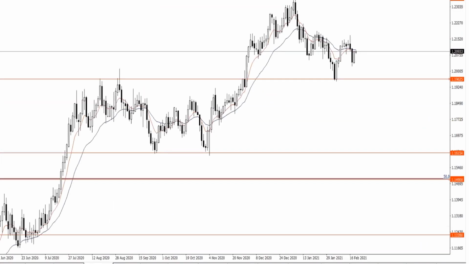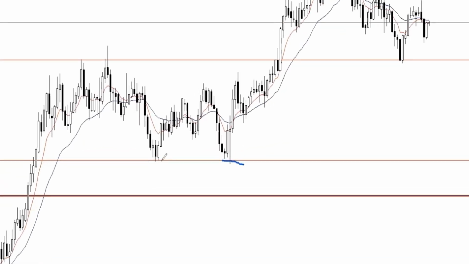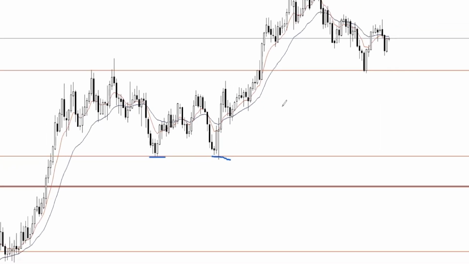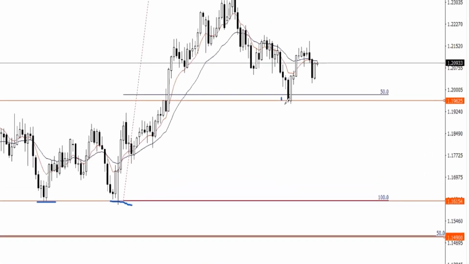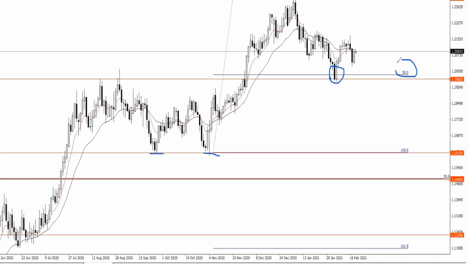If you were to apply your Fibonacci, traders, to, as an example, this swing low here, previous support area, the very first thing you did was identify this as being a support event area on your charts. I'll just get rid of the previous Fibonacci. If you would apply your Fibonacci from the previous swing low to the most recent swing high up here, you will see that price has come back down to around about the 50% Fibonacci retracement.